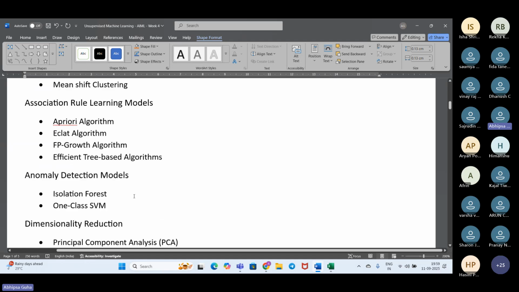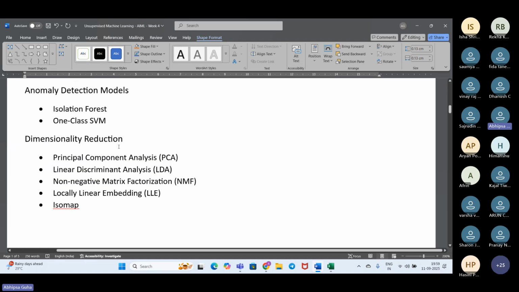We'll go ahead with this, and majorly we will try to complete dimensionality reduction, basically the PCA part, because that plays a very important role in dimensionality reduction for any of the data we consider. So we'll do it in tomorrow's session, and then you'll be given the project for this week.